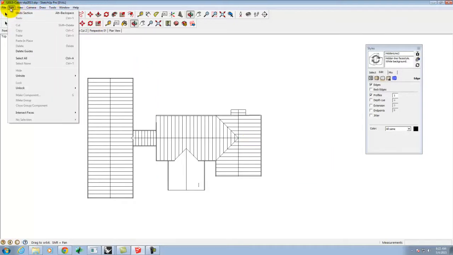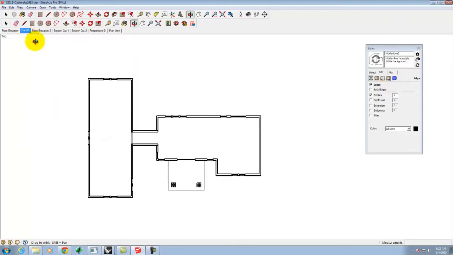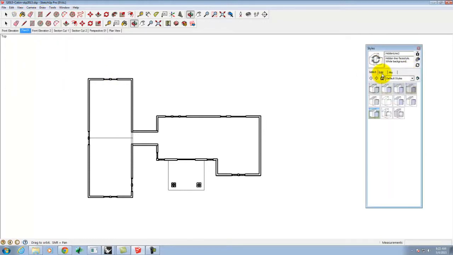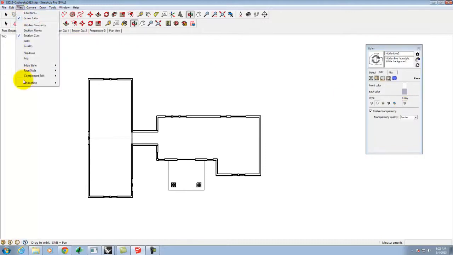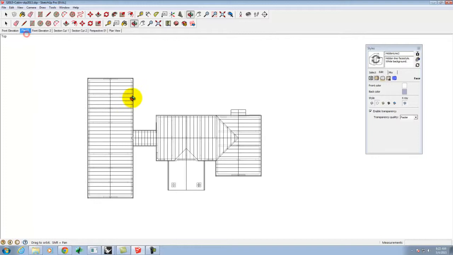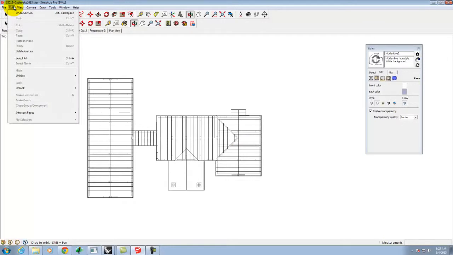All right, let's turn back on the section cut there. And I'll go to View, or excuse me, I'll come over here to Select, go to Edit, and Faces, and we'll turn on X-Ray. We don't really see anything with X-Ray here. If I hid the section cut and I was in X-Ray mode, we see a little bit more. But I don't think we need that view. So this is one of those things where you're always kind of weighing which views do you need. The one with the guides, because I didn't model with any guides, isn't going to do much for me. So I'll go ahead and leave that one off.